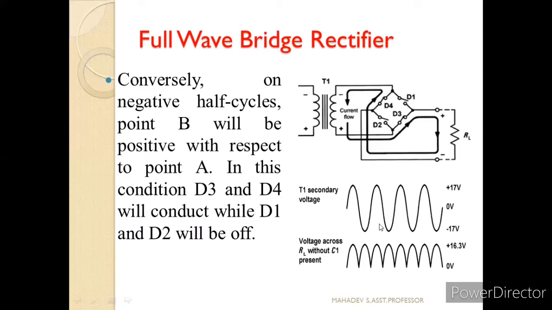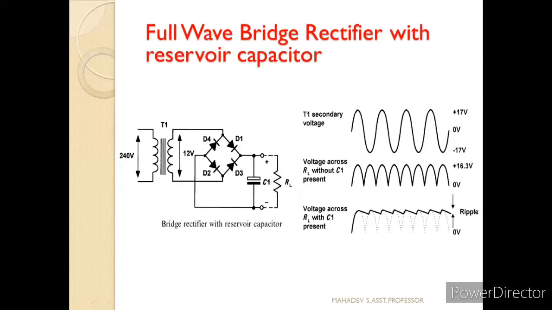To make the output smooth, we connect capacitor C1 across the load resistor, which acts like a reservoir. The capacitor is used for smoothing the output of the rectifier. During the positive half cycle D1 and D2 are on and the capacitor gets charged; when D3 and D4 are on, the capacitor gets charged again. It charges very fast and maintains a constant DC power supply across the load resistance RL. This is the full wave bridge rectifier with a reservoir capacitor, and this is how we design a rectifier output using either the bridge rectifier or the biphase rectifier.